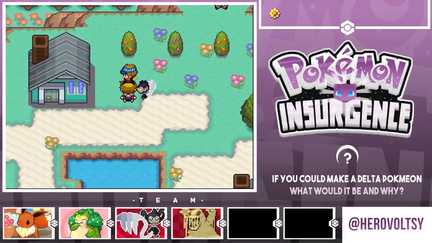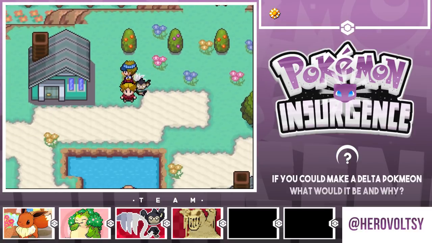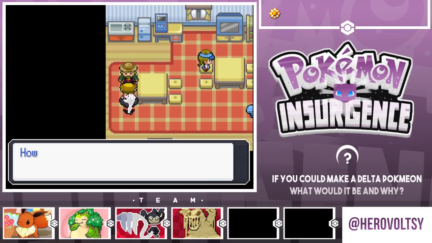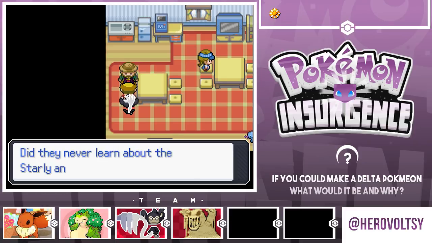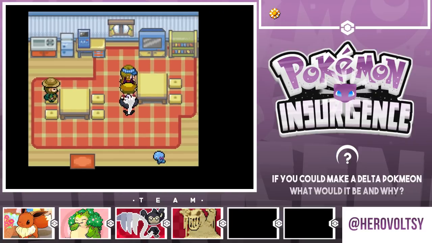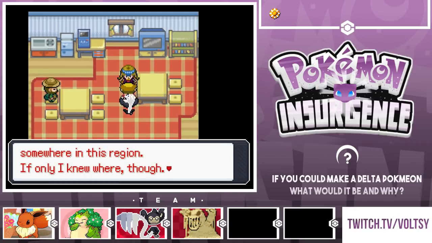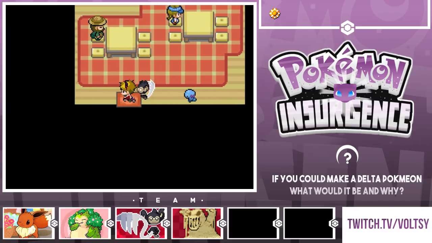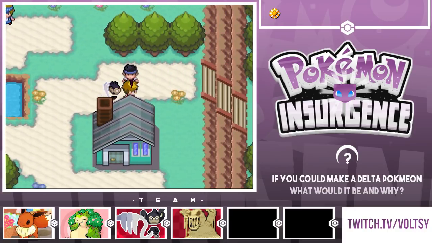There's a Pika Taxi, that's cool. I ran all the way here from the Kanto region. Can't feel my feet. Oh, damn. Yo! How do the people at the daycare not know what's going on in there? They never learn about the Starlion Beedrill or something? How's a sector of the Rangers somewhere in this region? I don't know where, though I'd love to join up. Yeah, I'd love if we can join the Rangers. Pretty cool. Yo, what up, dude?